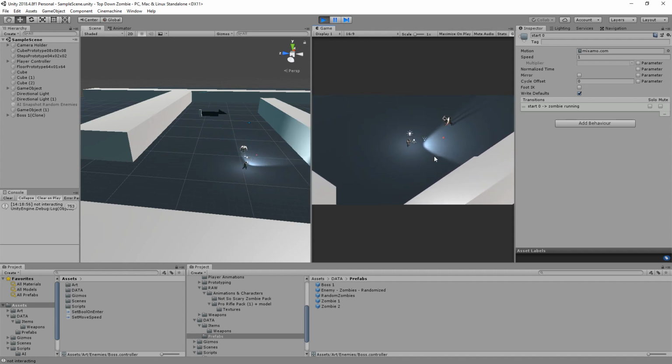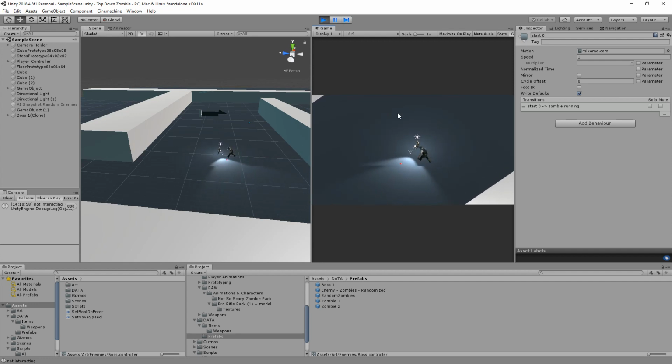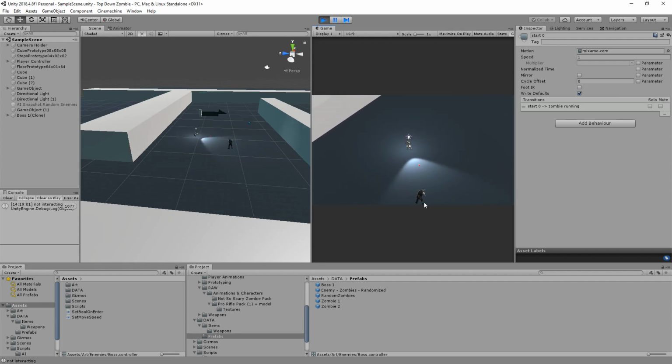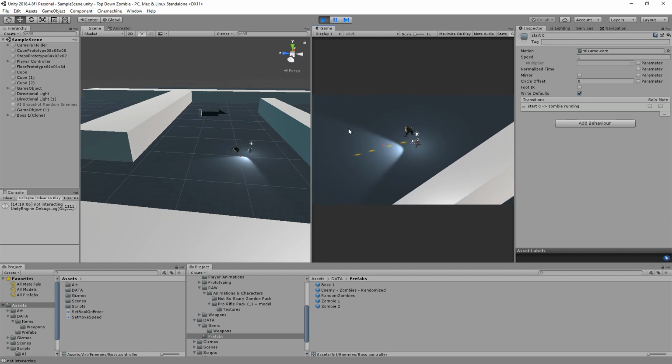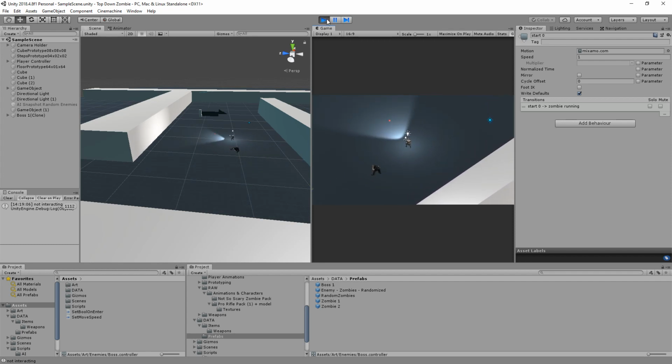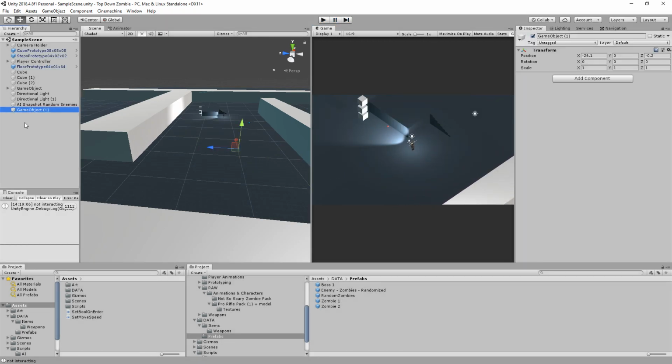Obviously, you need to change a few other things. But yeah, this is a way to just spawn fixed enemies. And as you saw, because of the framework, we don't even have to make a new script. We can just spawn all this. Let's say we want to spawn the boss with 4 random enemies.